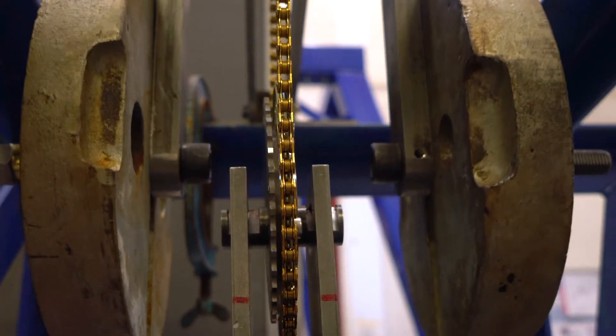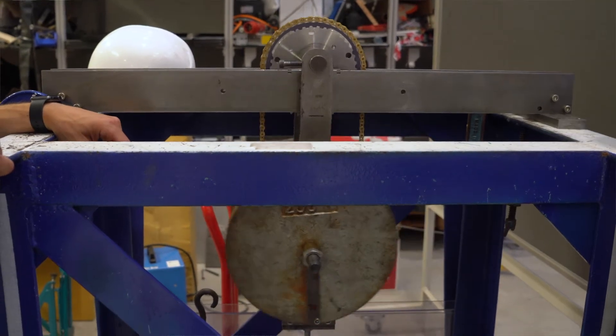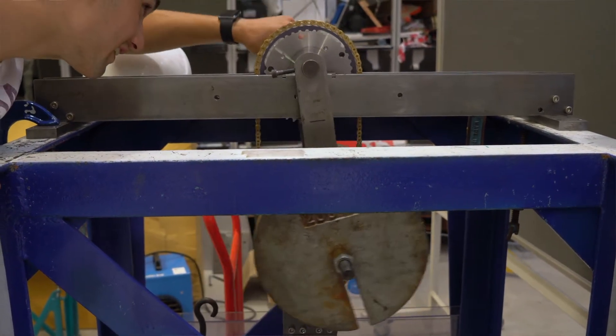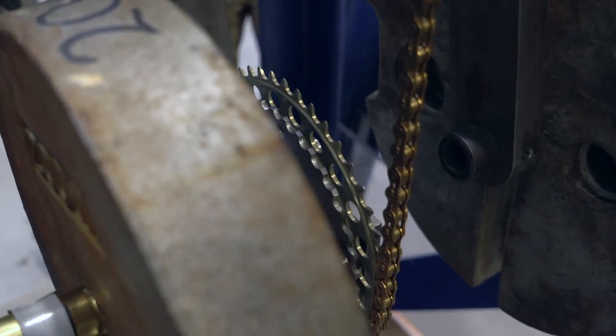My research group is involved in the systems design of bicycles and test rigs that test bicycles, particularly testing transmission efficiency. One of our biggest achievements was to come up with a brand new type of testing of chain transmission. We have a pendulum that swings backwards and forwards, driving something like a clockwork mechanism with a chain inside it. By looking at how long the pendulum takes to come to rest, we can deduce how efficient the chain is.